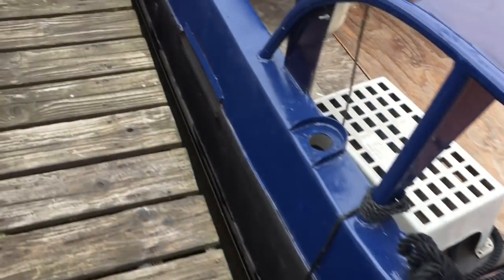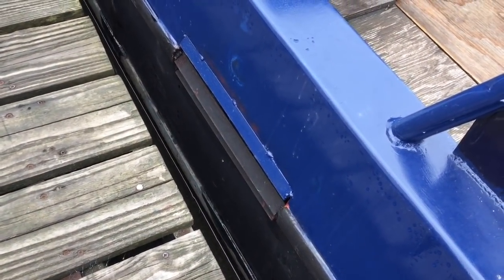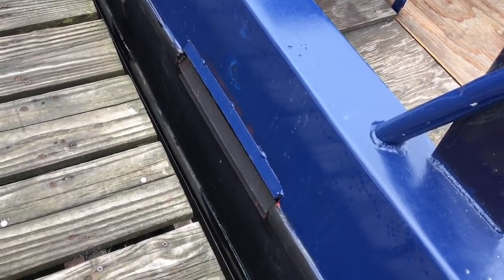The second coat will happen when I do the rest of the boat, so it all matches in at the same time. Also, what I have done is finished welding on the slat vents for the hot air outlet for the engine. So they're all done and they've got one coat of paint on. Well, that was a very quick catch up on the work so far. I'm not as far through as I wanted to be, or indeed I should be, but that's where I am. So let's get on with your comments and questions.